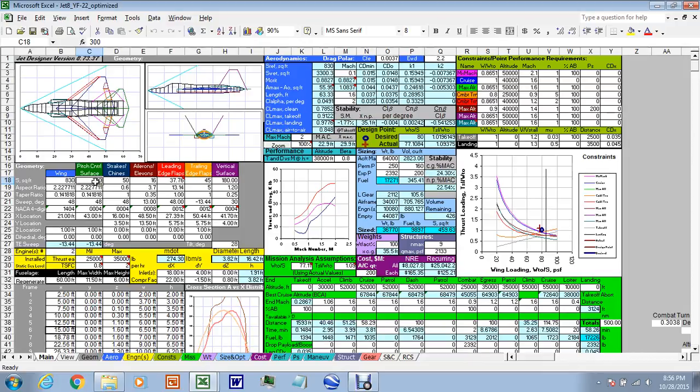We're going to type a very small number here in the area of the pitch control surface, and we're going to look to see how the static margin calculated in cell M10 changes. We never type zeros in JET for surface areas because that messes up the normalization of some of the coefficients, causes the spreadsheet to give nonsense answers. If we want to get rid of a surface, we just type a very small number for its area. So here we go. We're going to hit enter and watch cell M10.